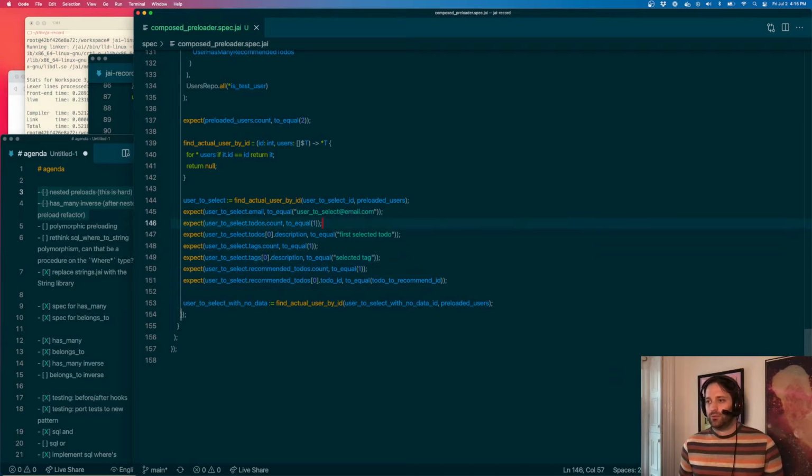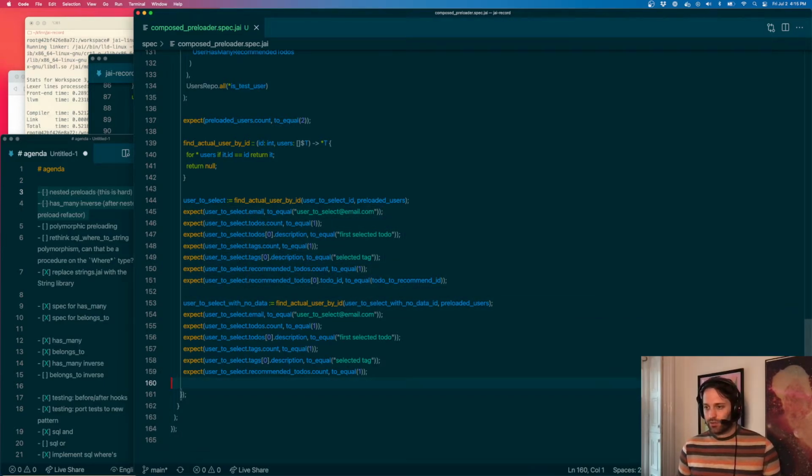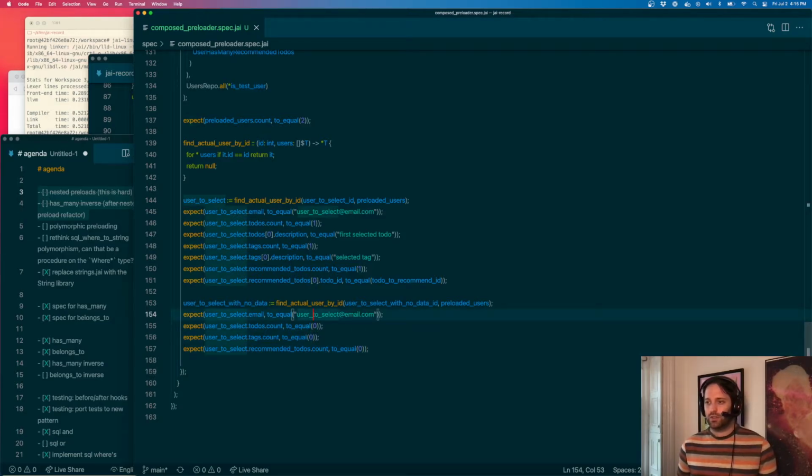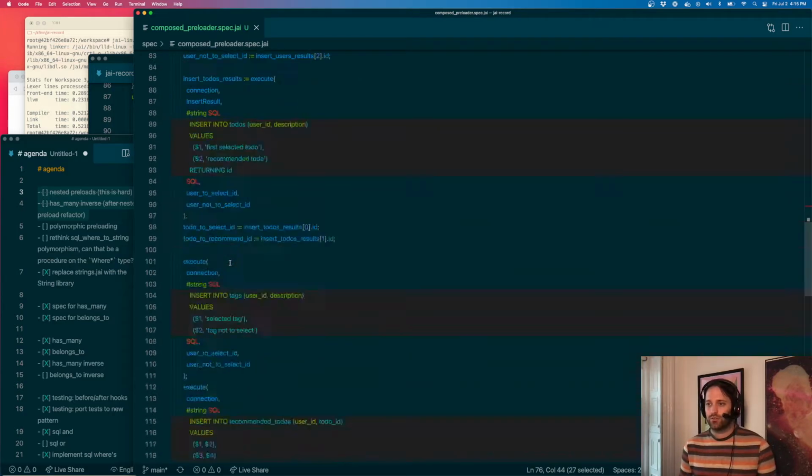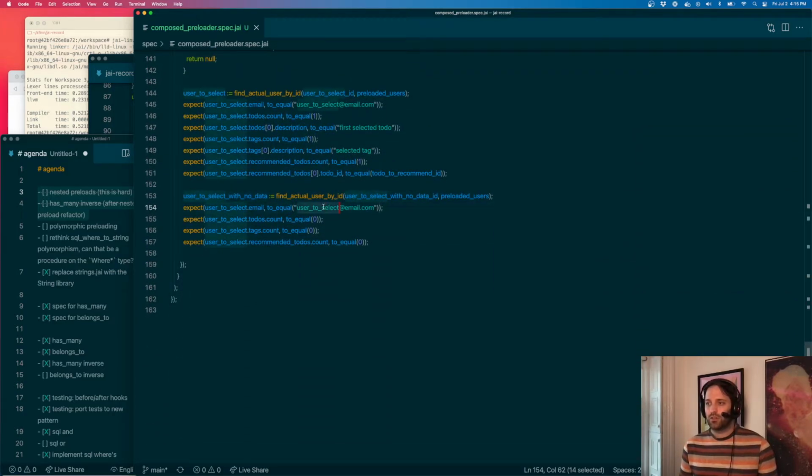Maybe I'll just grab this whole block and delete the lines that don't pertain. Definitely that one. Cool, these should all be zeros. And now this should be user to select with no data, yeah? And these all have to be the same.